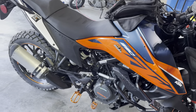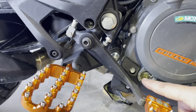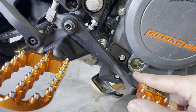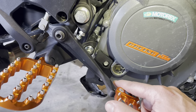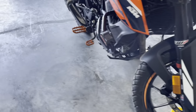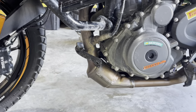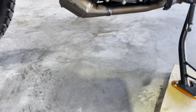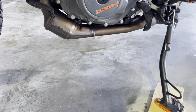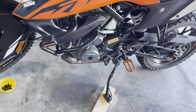I ran the bike for about five minutes back to operating temperature, then leveled it out again. You want to be between the A and the B line — between the upper and lower notch — and we're right in the middle. There are no leaks. Any oil that was on the exhaust has burned off. Run it for five to ten minutes, get it hot, recheck your levels, make sure there's nothing dripping on the ground, then put the bash plate back on.